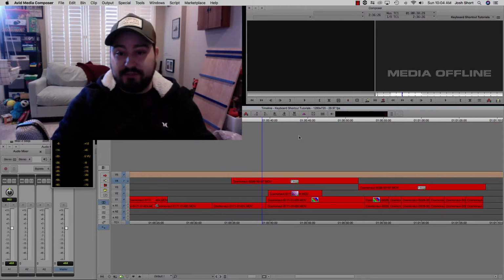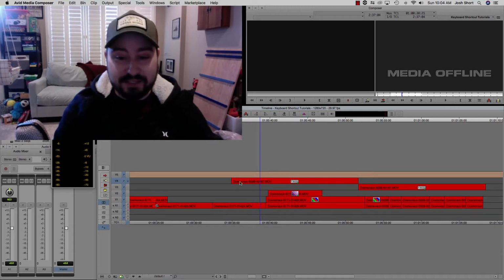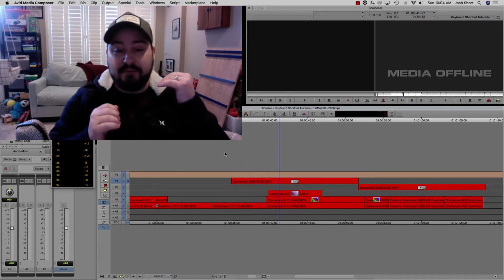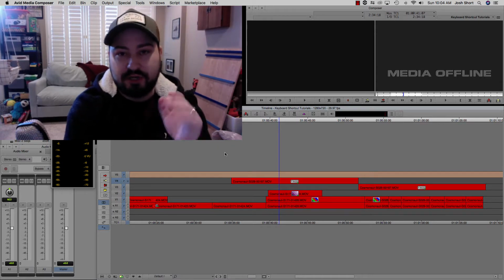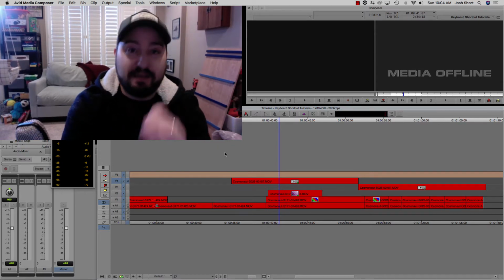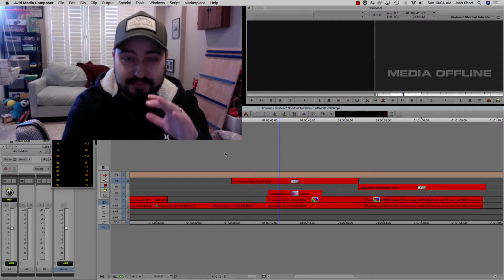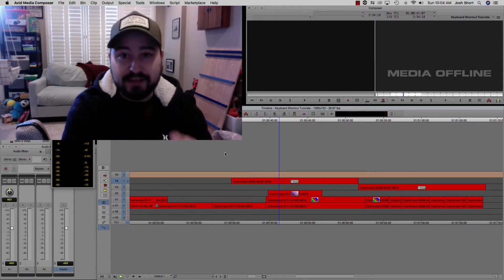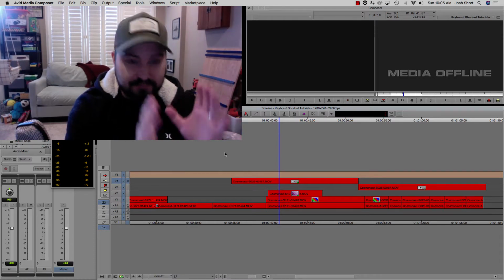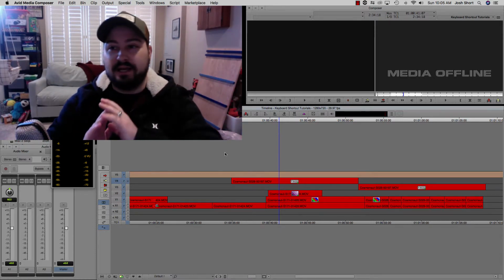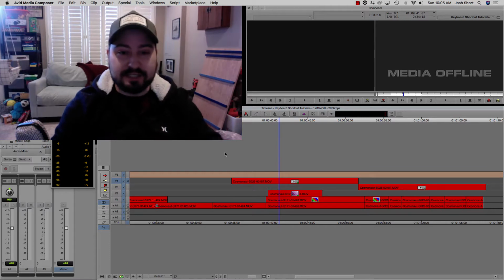So we're here in Media Composer. You can see my media is offline. So the first thing you do, you want to check where the media is coming from. Check that hard drive and check the file path. Avid Media Composer has a very, very specific file path that it needs. The folders need to be named this exact way at this exact place. So let's dive into that.